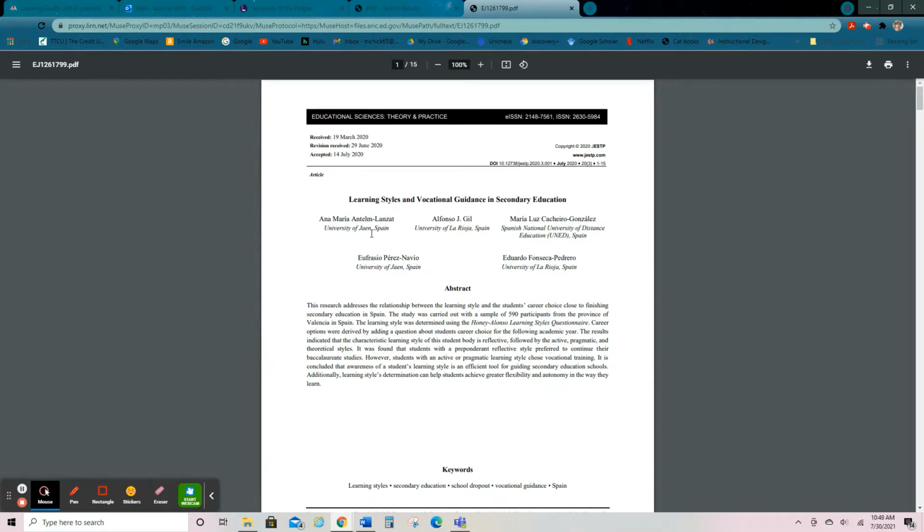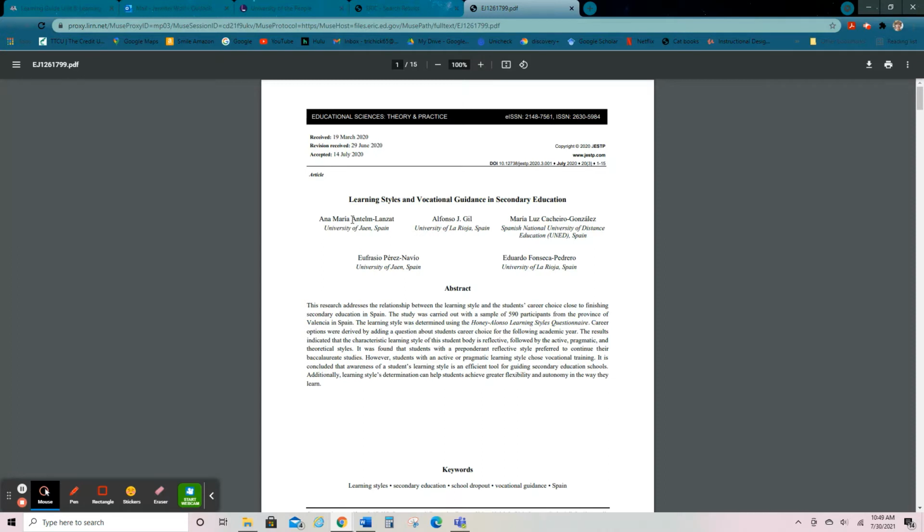Now you can see I have 5 authors. The rules for APA are that when you have 3 or more authors, you only list the first author's last name followed by et al., which is Latin. And this is a change from 6th edition. In 6th edition, you used to have to list all the authors the first time, but in APA 7th edition, we only list the first author followed by et al.